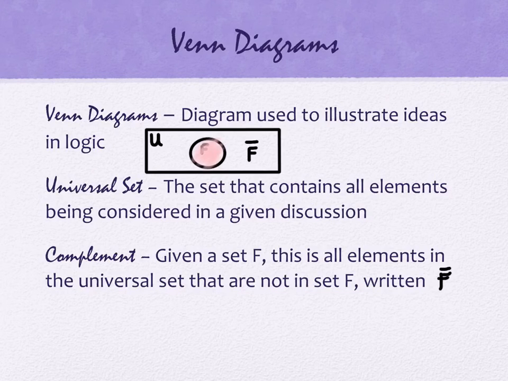Your book is going to use the bar on the top. Let me show you a couple other notations just in case you were seeing this inside of some other resource and you were like, I've never seen that before. Sometimes it is written with a little C up here. That's the least common way I've seen it, but I have seen it. So F complement. It's actually a really nice notation. It's very friendly. And another notation is to put sort of an accent mark or an apostrophe. If you've seen something with calculus, sometimes we call that a prime notation. So those are the 3 notations. Our book's going to use bars on the top, so we're going to use bars when we discuss it.